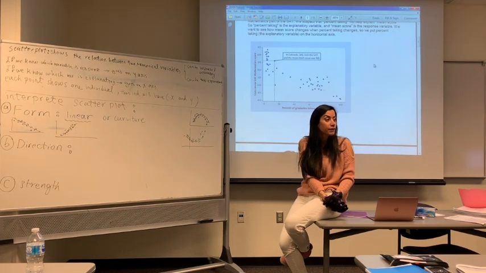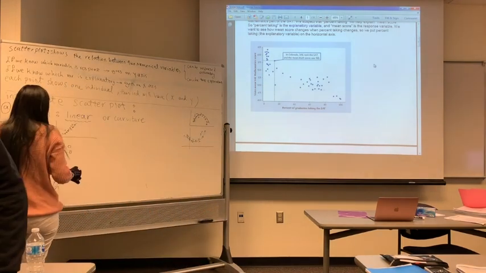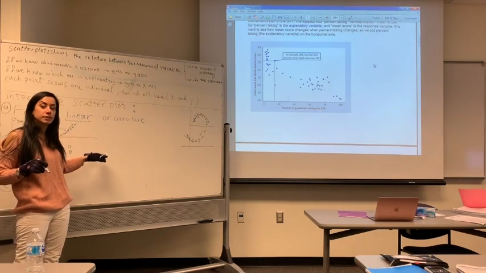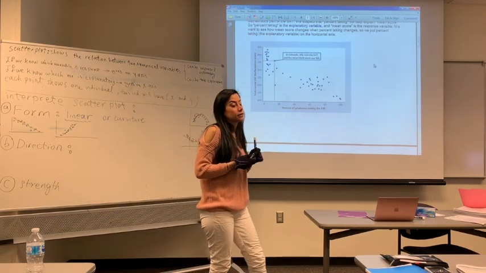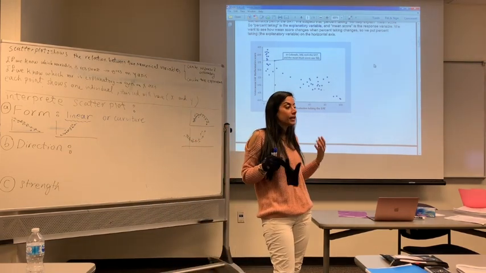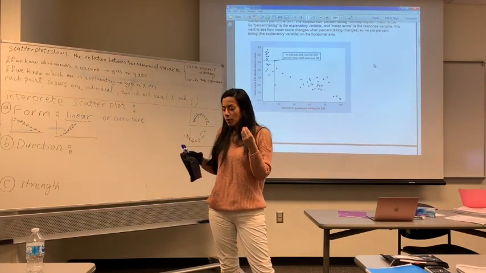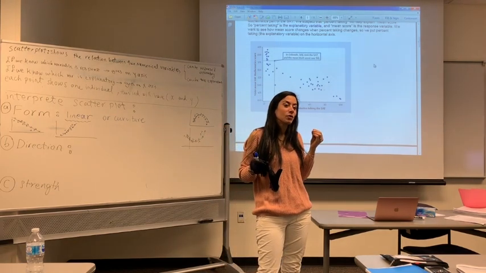Okay, so now direction of scatter plot. So let's focus on linear form, and my example will be based on linear form, which is easier to understand, okay? Direction of a scatter plot can be either positively associated or negatively associated. Positively associated and negatively associated will be related to slope of that line passing through all the points.